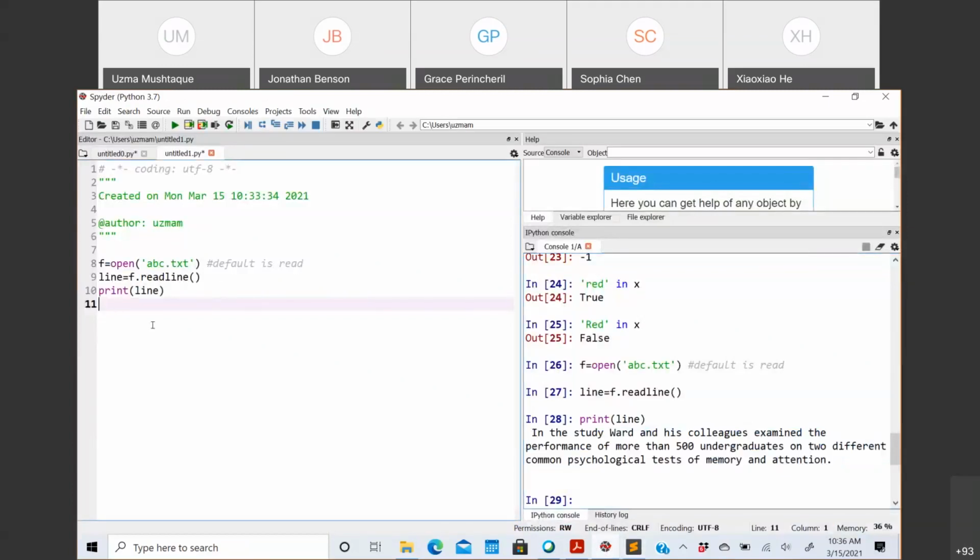Okay, so having done that, there is another method that reads all the contents in one go. Let's say we want to read all the contents in one go and not line by line. For that, I can do something like this: s equals f.read, and that's it, right? When I do f.read, the contents will be saved in s, and I'm going to print s or directly use it, whichever you feel is good for you.